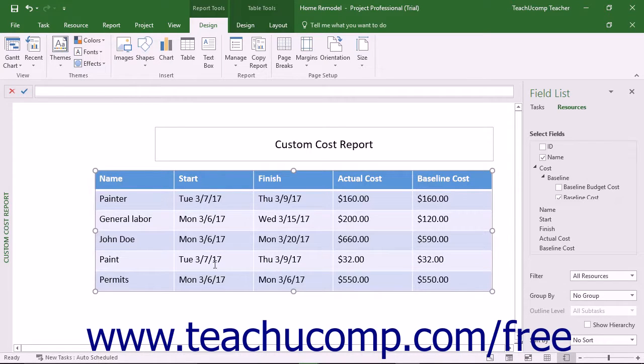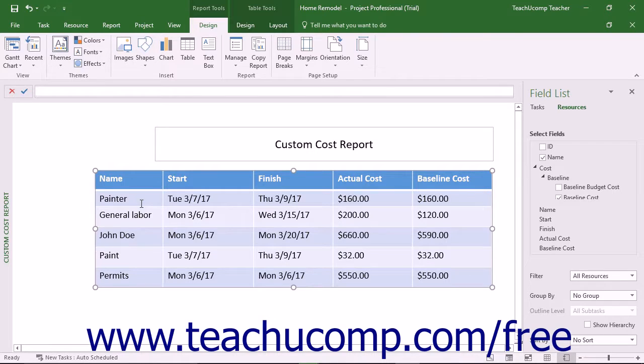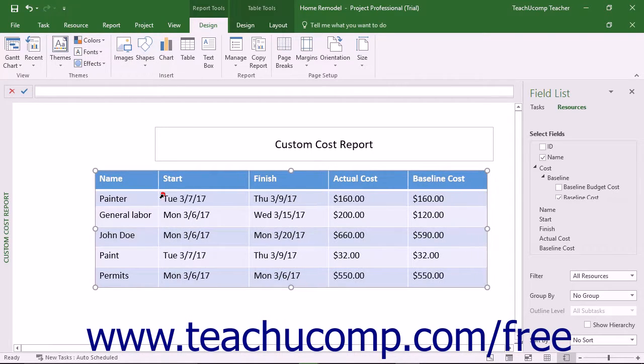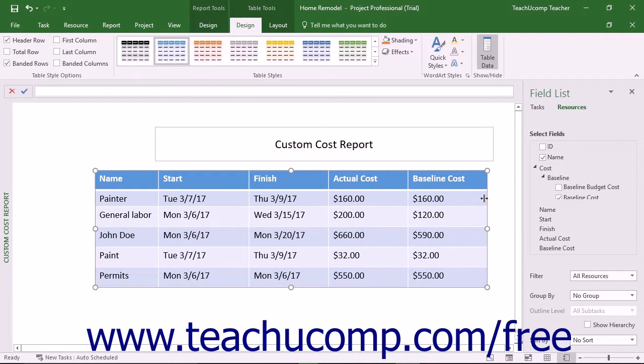To resize the columns in a table to accommodate the width of their entries, click and drag the right border of the column whose width you want to adjust to the left or right. To decrease or increase the row height, click and drag the row borders between the rows of the table up and down. To automatically adjust the width of a column to fit its widest entry, double-click the right column border to automatically widen or shorten the column. This is useful for adjusting the width of the rightmost column in a table, which can otherwise be difficult to adjust due to its proximity to the right border of the entire table.